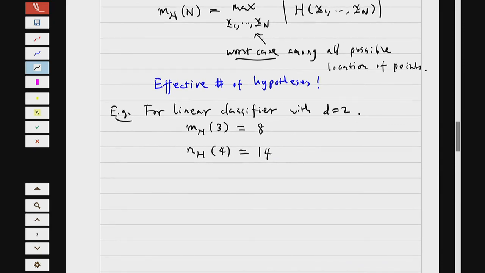So we can use this effective number of hypotheses to replace the m that we have before in our generalization bound. Because of this, it's not quite exactly the real number of hypotheses, so the numbers will change a bit, but we have the same form for the bound, as you will see. So we have a new bound for generalization error based on this effective number.